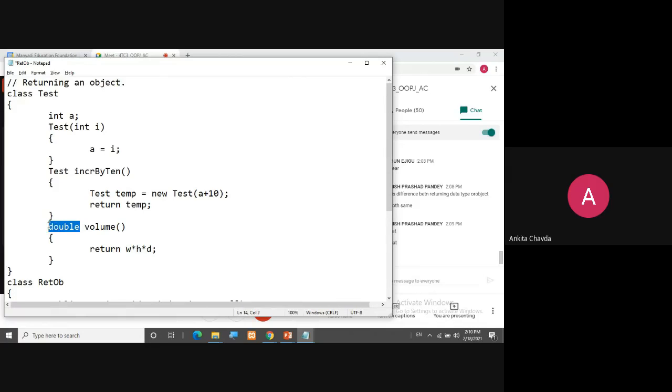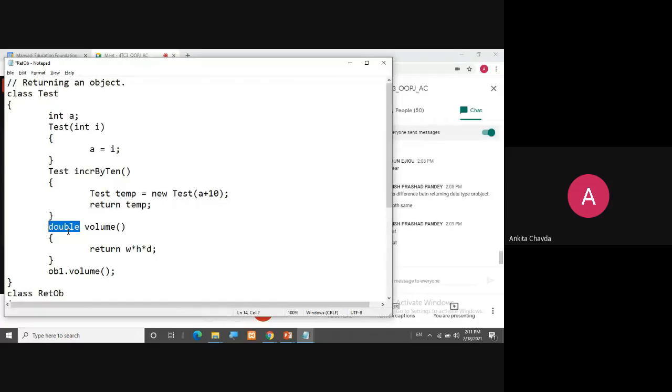Whenever I call this method from public static void main, like object one dot volume, I cannot call it directly like this. Because it's returning some value, you need to catch it. So I need to take one temporary variable with the same data type.